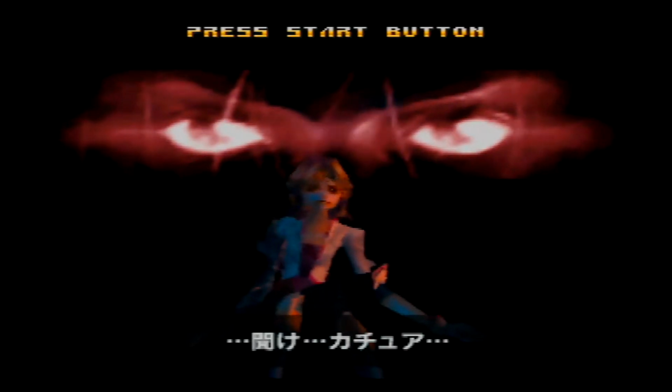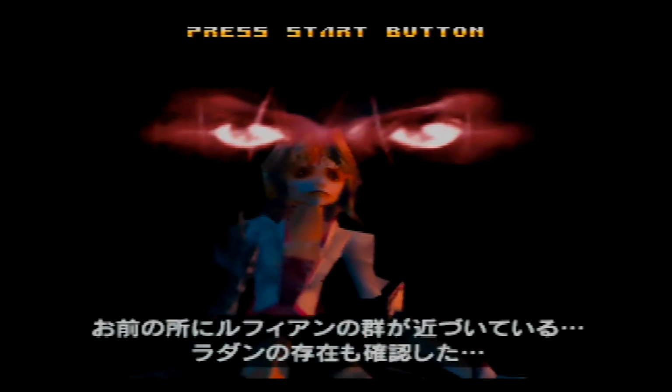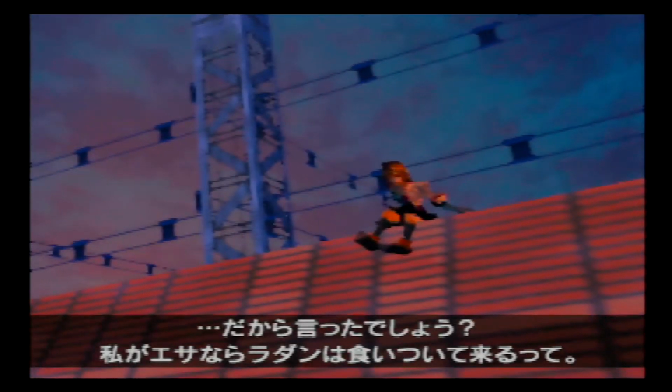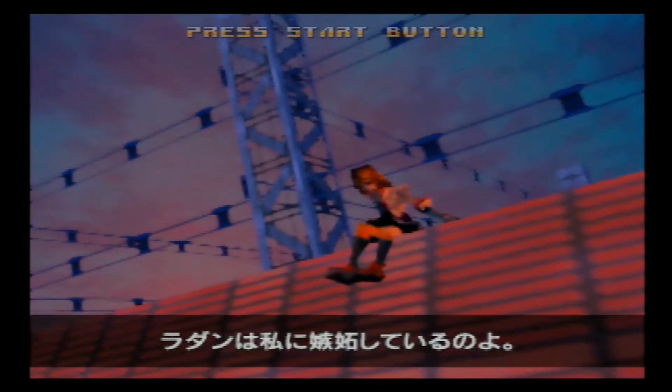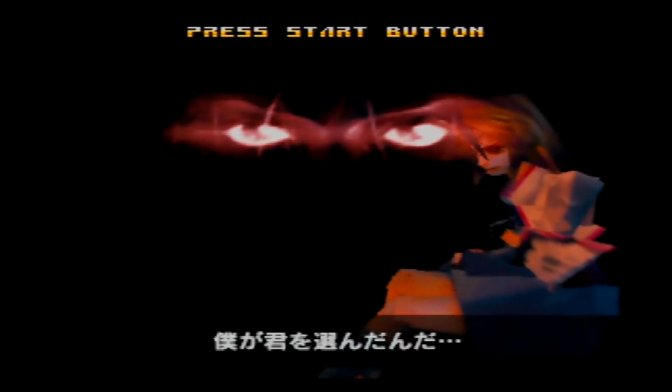Listen. A ruffian swarm is approaching your position. I also confirmed Radon's location. Didn't I tell you? Make me the bait, and Radon will come to feast. Radon is jealous of me. I took you for myself. I have chosen you.